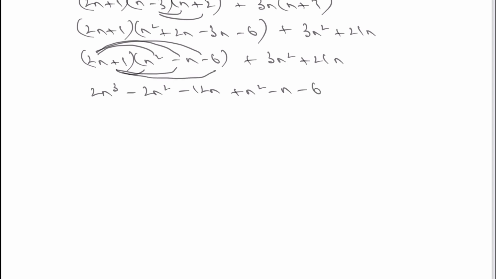And again, I've got plus 3n squared plus 21n. It's one of those questions where it just takes forever to work through. But providing you're methodical with it, you should end up with 2n cubed plus 2n squared by working out and gathering up the like terms here.